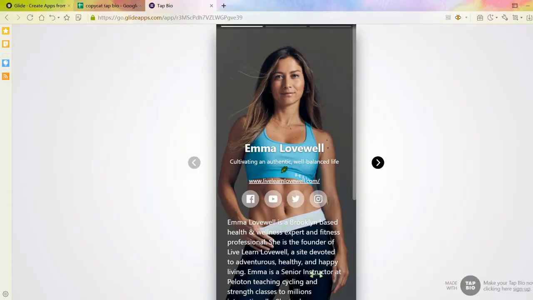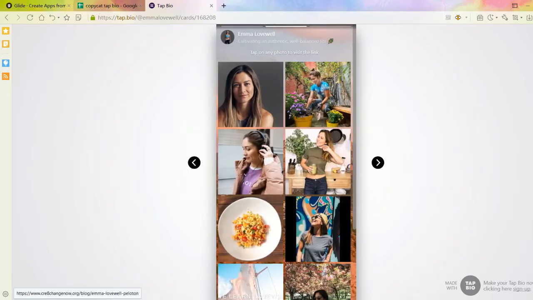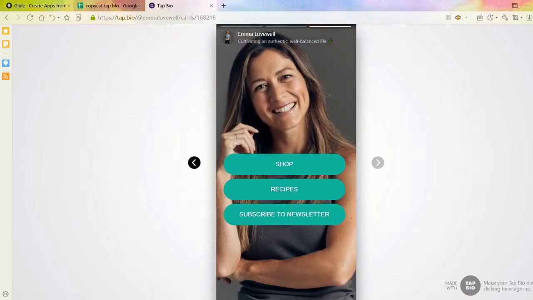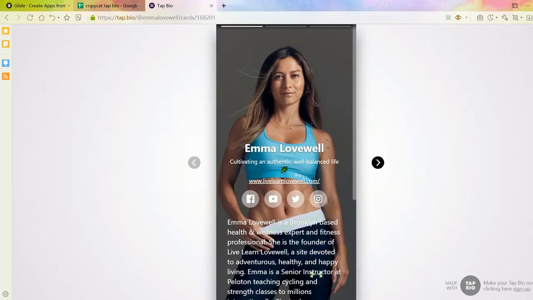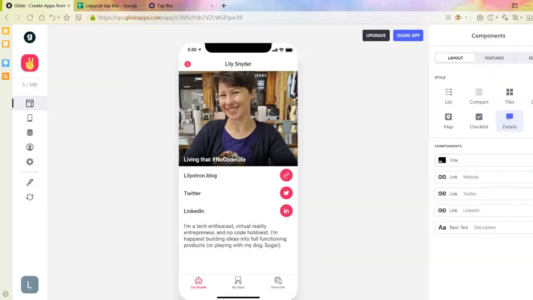So here's what I tried to copy: a photo, a bio, social links, and then a page that goes to photos, and then a page that has a subscribe to newsletter. So first page, I got the photo, social links, and bio.